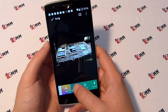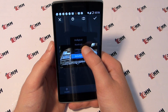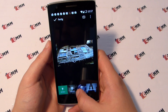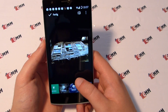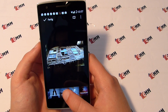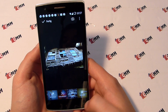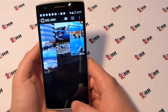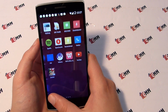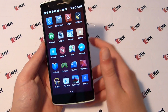And you also can do fine adjustments with all kinds of options like temperature, saturation, contrast, brightness and all that stuff. And you also can add predefined filters such as a vintage effect, a dramatic effect. You can change your pictures to black and white, you can apply an HDR effect and all that stuff. That's really nice. Tilt shift is available as well, and you also can add frames to your pictures. So this is a pretty nice app and I really like that. But else, not much has been changed here, and all the other apps are pretty much the stock apps, just with a little redesign for some of them.